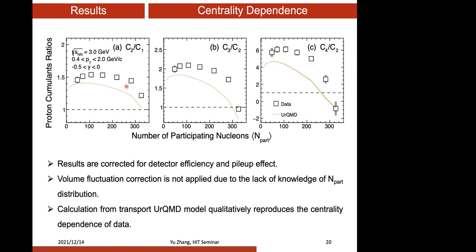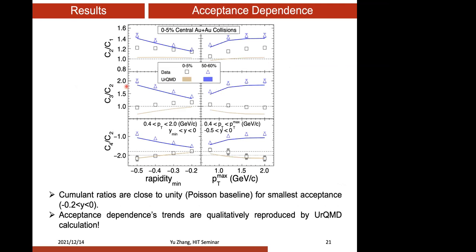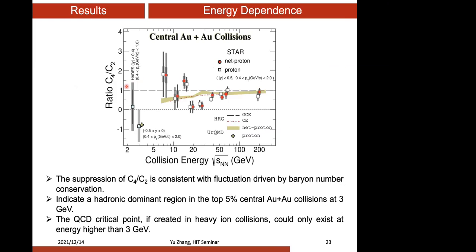Thanks. Okay. And the second question is, in one of your last slides, you show this C4 over C2, and you show that the result that you get from STAR is pretty similar to what HADES gets at even lower energy. But now if you compare C3 over C2, what you get is significantly different than what HADES gets, because STAR gets, I think, 0.9 something, and HADES gets about -2, depending whether they're corrected for volume or not. So do you have a comment on that?